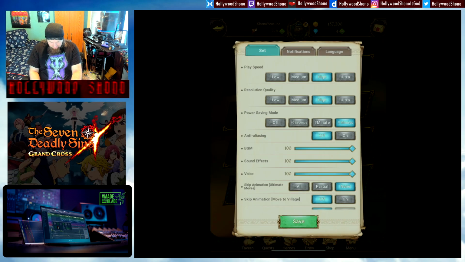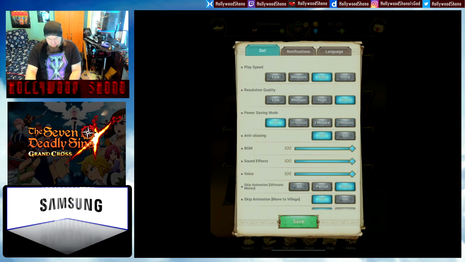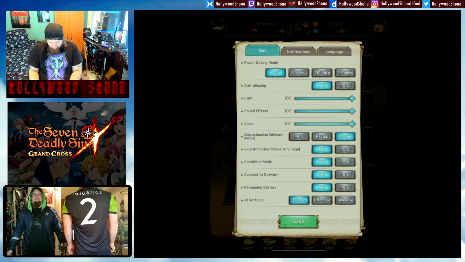Game settings. You can change the play speed. We're going to obviously turn the resolution up to ultra. Power saving mode, we don't need that. Anti-aliasing is an effect. You can also turn the sounds down. Skip animation for ultimate move. Skip animation, move to village.